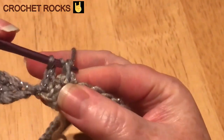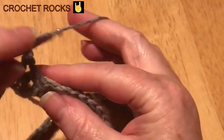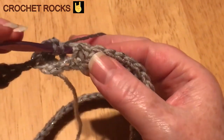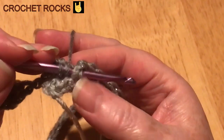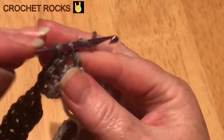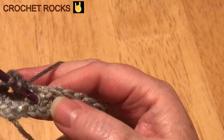So we're going to yarn over, pull through 2, yarn over, pull through 2. And we're going to do this in every stitch along. So there's our last one. We're going to go into the stitch at the side and back around the back of it. And we're going to yarn over, pull it through, yarn over through 2, yarn over through 2. And we're just going to keep doing that.